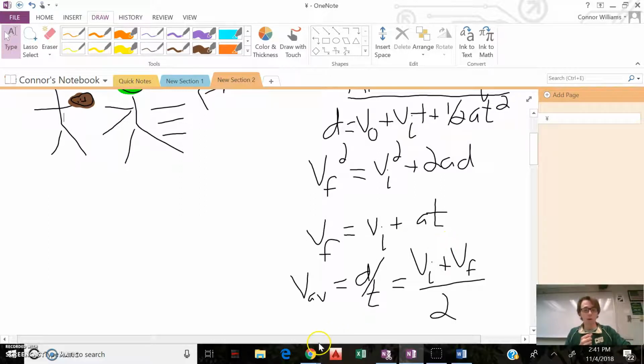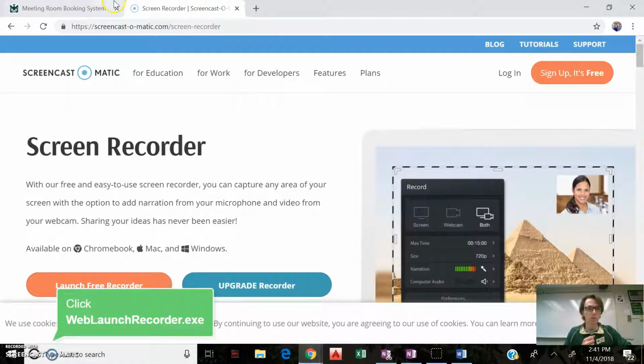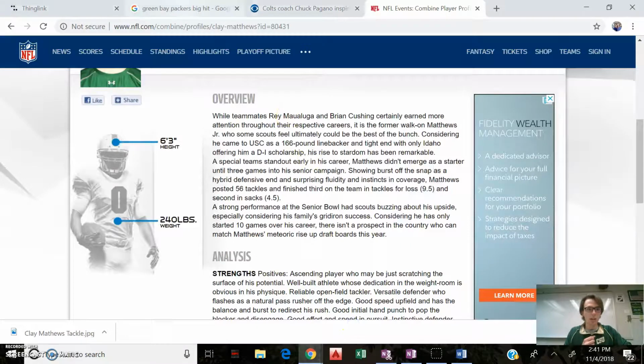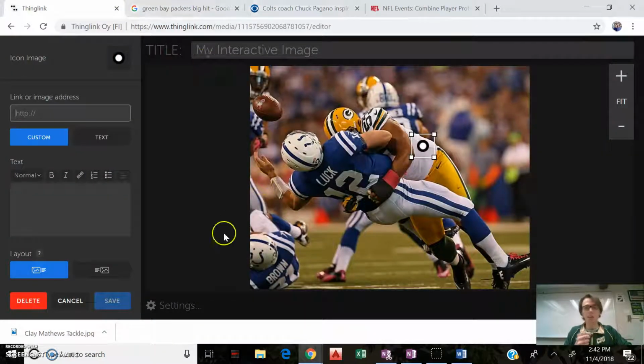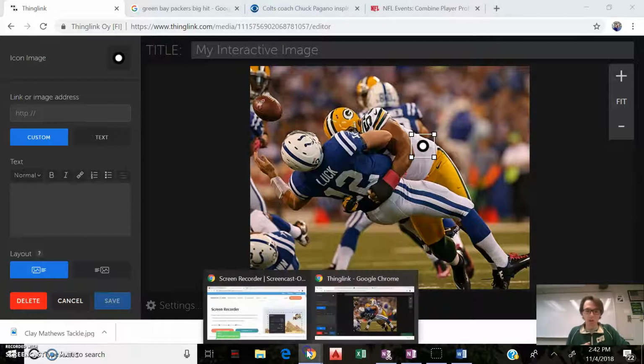Now, if we go back to the image, what this looks like for us is Clay Matthews hitting Andrew Luck. Now there is a weight force involved with both of them because they're going to weigh different amounts. But there is also a kinematic force applied with Clay Matthews' acceleration and his mass because we know the second law, F equals ma. So that's what we're going to be looking at.